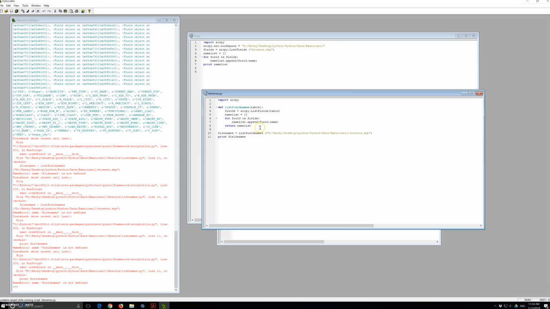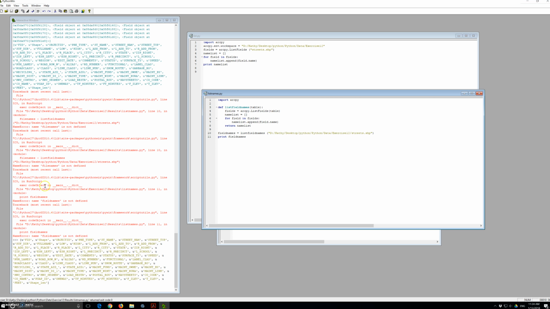Name list append, and field name. Return name list, field names. Oh, field names, list field names. Alright. There. Okay, it's running. So it's my typo, the field.